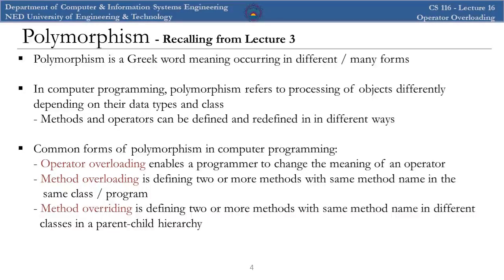And the last one is method overriding. Method overriding means that two methods can have the same names, but one of them exists in a child class and the other one exists in the parent class. That means the child class method can override the functionality of its parent class method.